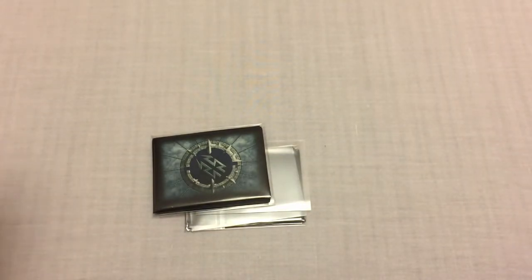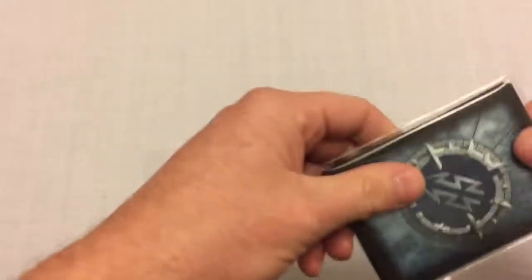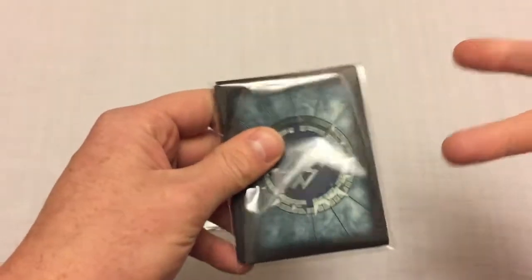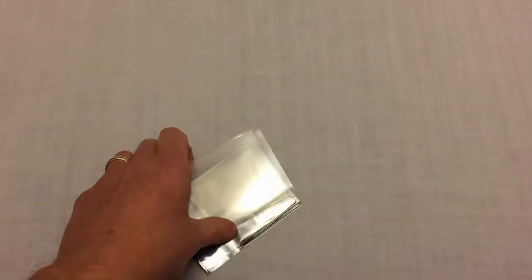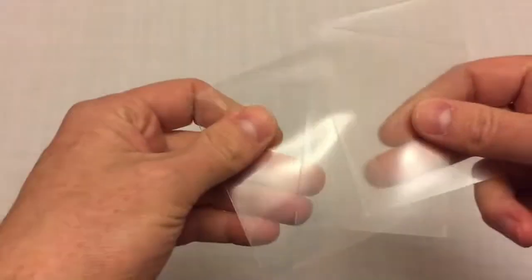The other problem is if you do a lot of deck building between games and are constantly shuffling your deck about and refining it, you'll find yourself spending a lot of time putting cards in and out of sleeves. But I guess that's the cross you have to bear if you want themed sleeves, because buying enough sleeves for every single card in this game could get quite expensive.